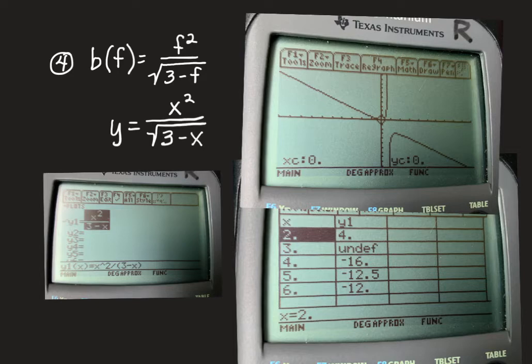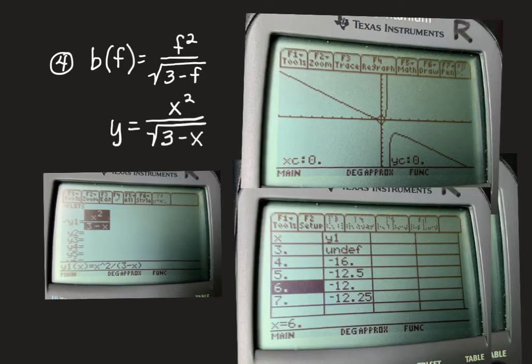As you move away from 3, it rises to a certain point. What point would that be before it goes back down? Referring to my table again, as I look at what's happening as I approach 6, this is very negative. It gets up as high as negative 12 and starts going negative again. And as I scroll more, that is what I see.